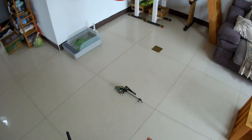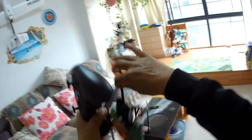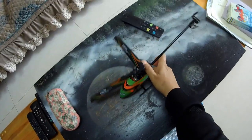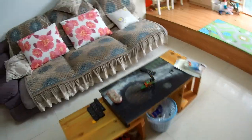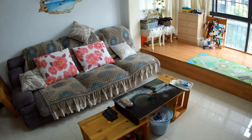Look at that. As soon as you get hit, the motor disarms immediately. And that actually saves the main gear. Definitely, that actually saves the main gear. Okay, so once again, now one moment. I want to see if I can get the barometer going crazy again.